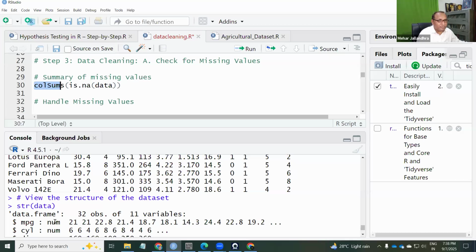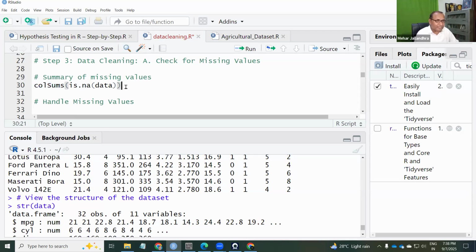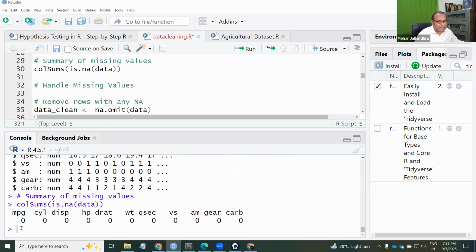Column sum means if we have this variable and there are 100 values for this variable, and 2 or 3 or 5 values are missing, this will calculate the missing values and return the total number of missing values. See here, when I run this statement, you can see that all the variables are returning 0 values. It means there is no missing value in our respective variables.